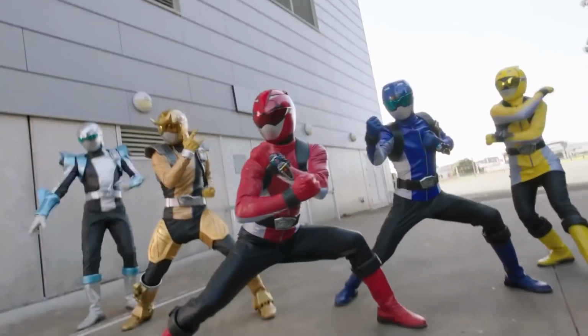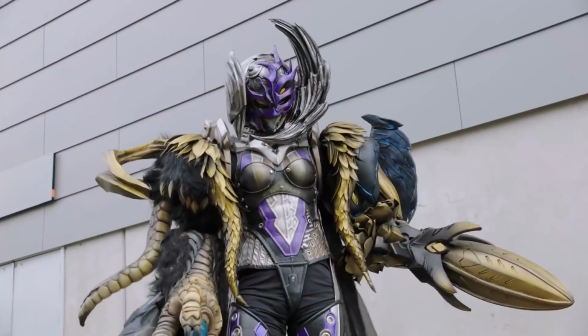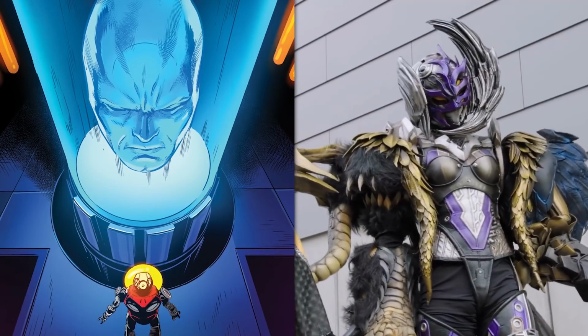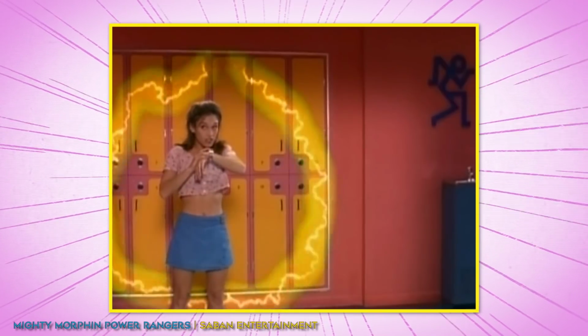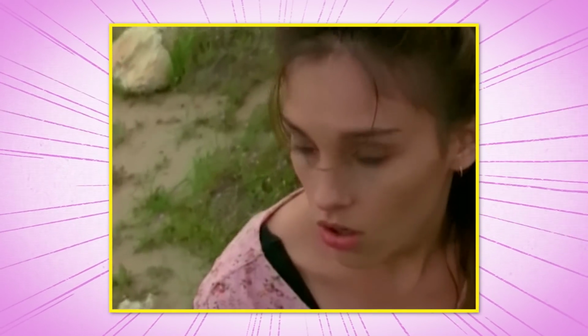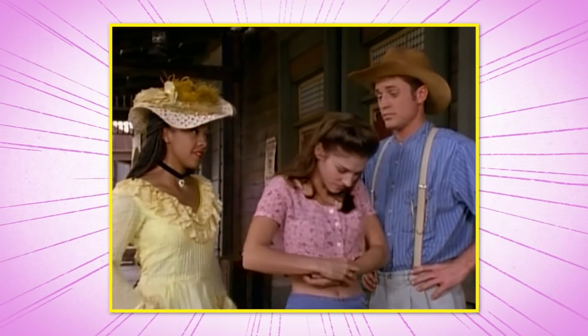All we really know in this area is that the grid is maintained by a balance between the most important forces of good and evil. Zordon representing its good side, while Zed being the face of its evil side. The idea of balance between good and evil shows up a few times during the series. In the episode Wild West Rangers, Zordon forbids Kimberly, who traveled through time, to give her ancestor a second pink power coin because, according to the floating head, too much pink energy is dangerous. Come on, Zordon, pink's not just for girls.